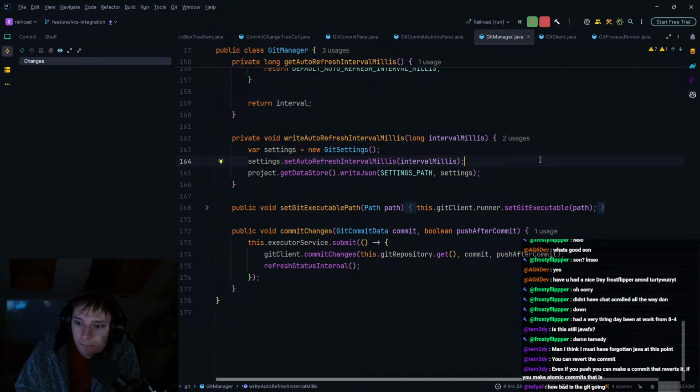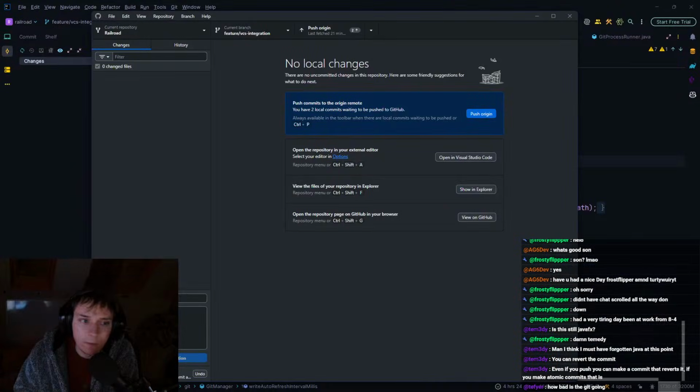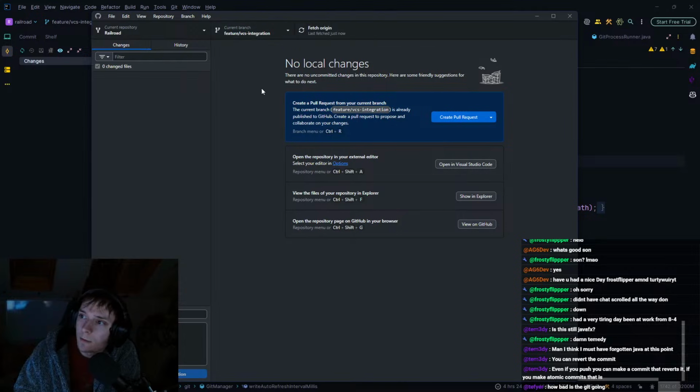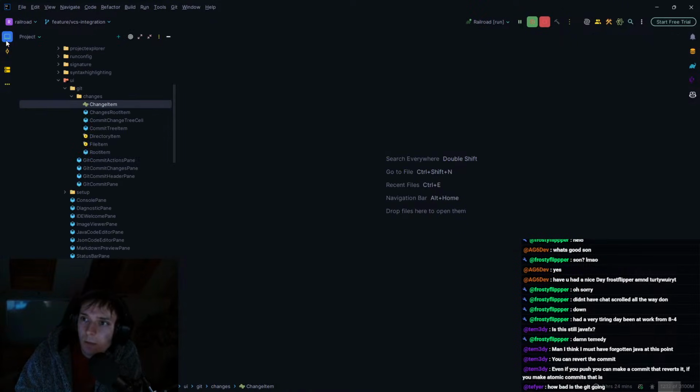Anyways, honestly, I think that's probably going to be it for this stream. I am actually going to go ahead and push these changes with normal git so that I can get them off my PC, so I know that they are safe. And yeah, next time obviously we're going to work on the actual proper git UI, right?